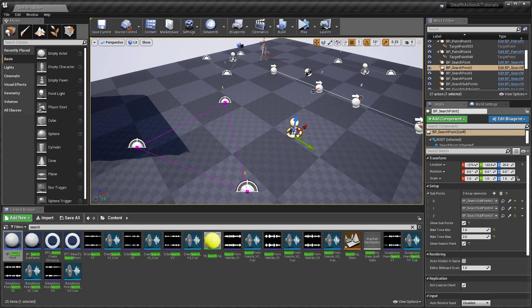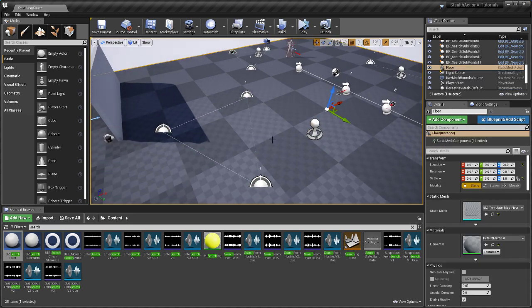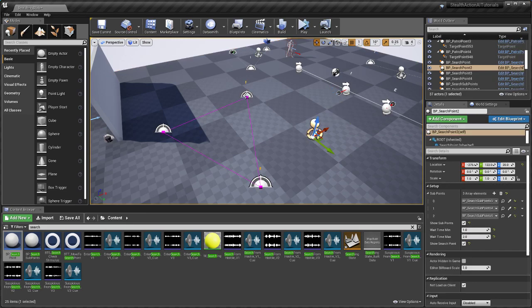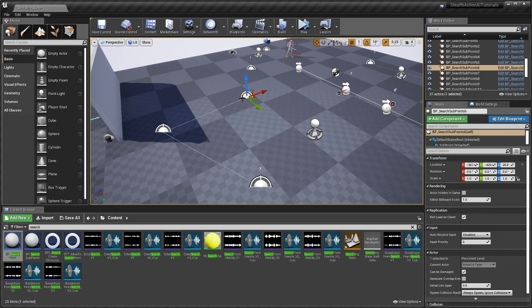search is complete. But we want the AI to be able to make a decent search, don't we? You can have a search point and assign even 100 sub search points. The AI will search all of them.